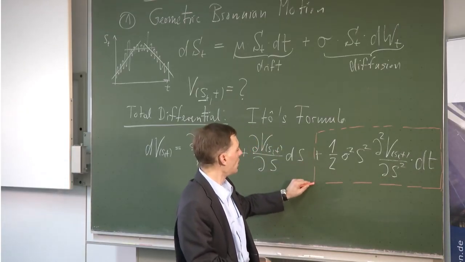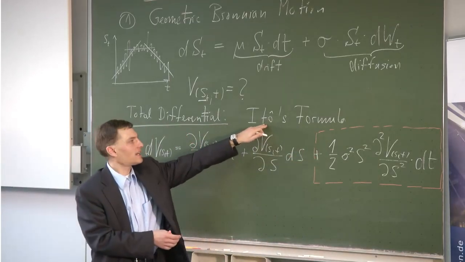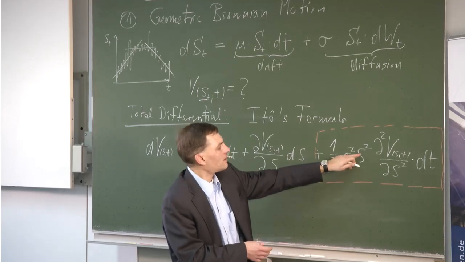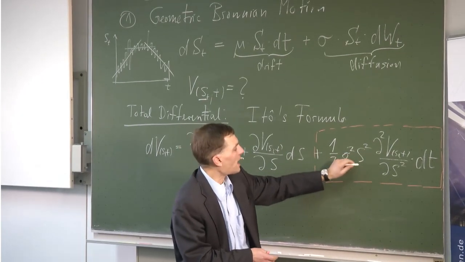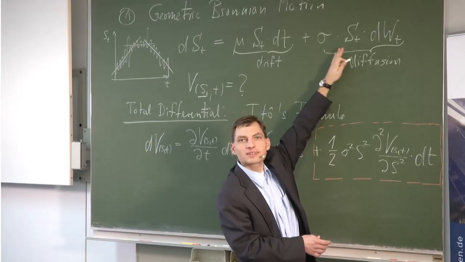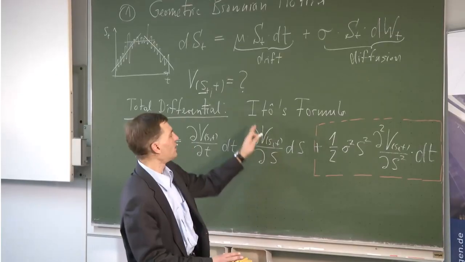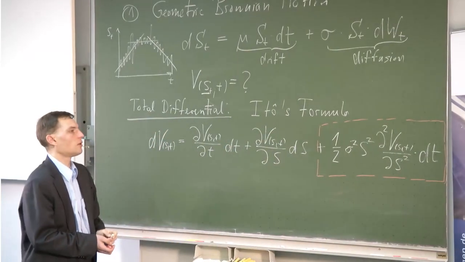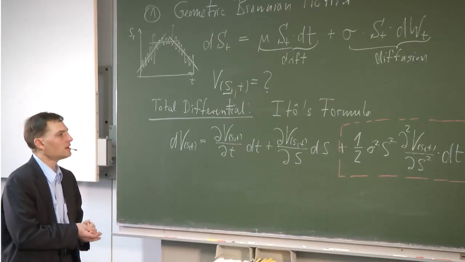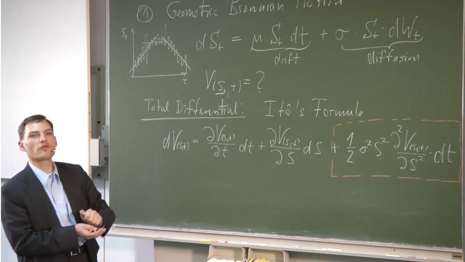And most of you have problems to understand this term because this is due to stochastics and it's due to Ito's formula. The sigma square and the s square, they pop up because they are the two elements in my diffusion term that is capturing the stochastics. Yeah? And that's the second derivative, and that is due to Ito's formula. And we have learned about Ito's formula in another lecture, so I will not repeat the key insights here, but believe me, that is now the total differential of my function.